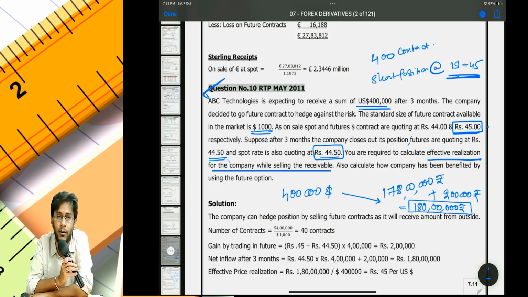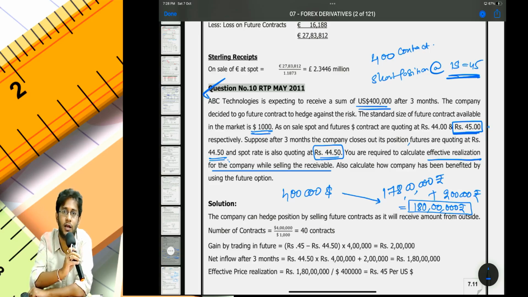But do you remember, while doing futures, we did wheat futures, 3 months wheat futures, rice futures. That fellow held the contract till maturity only. But on the last day, the cash market spot rate and the futures market price were not the same. There was a small decimal difference. So gain or loss is computed only using the futures market price, not the cash market spot price. So a small difference can occur, and eventually the rule may not work also. So you have to watch the questions carefully.